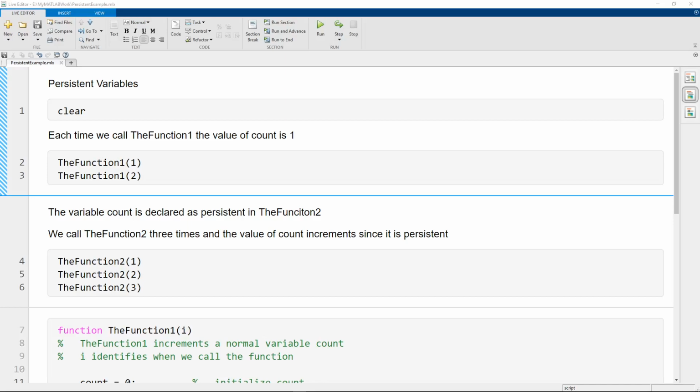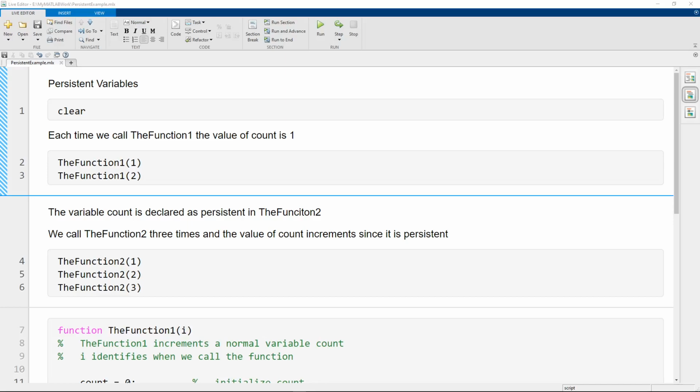There are times, however, that you may find it necessary to pass values of a particular variable from one function to another.